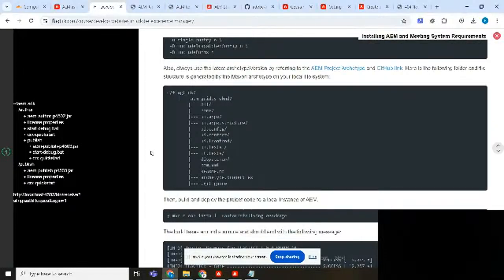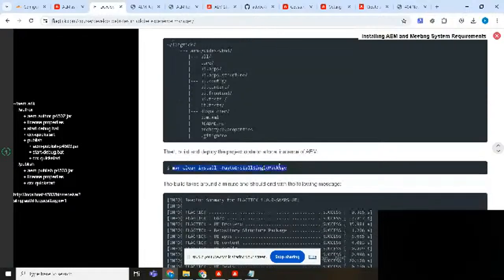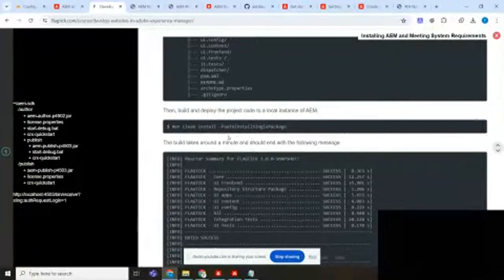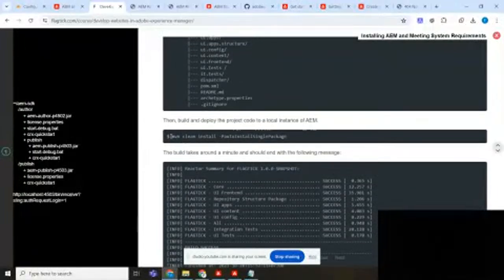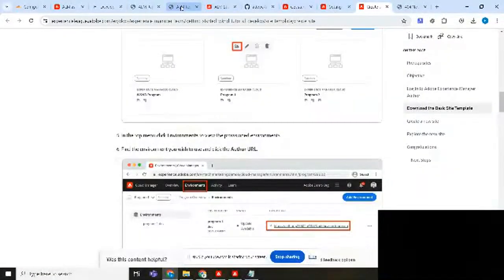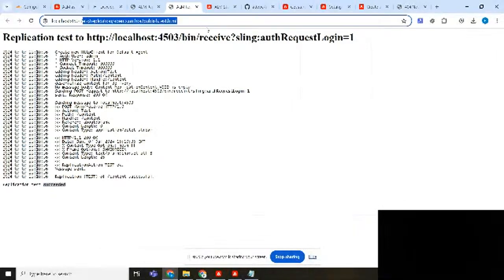And then we have a command. This is Maven clean install. So you will deploy the package to the server, right? I will try to run this command for you. But if you want to run commands separately, make sure you already open the author, or you already run the author instance. Make sure you already run the author instance.